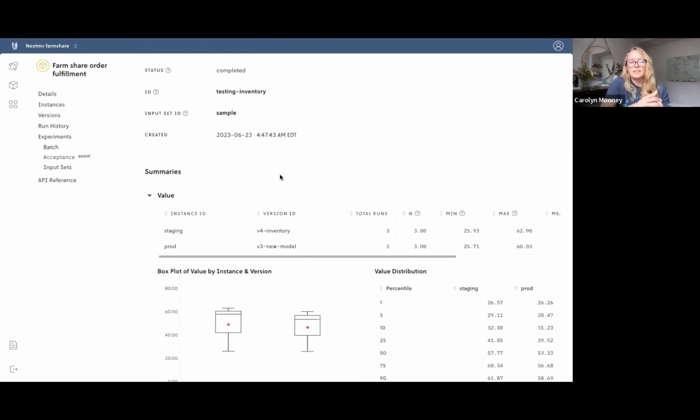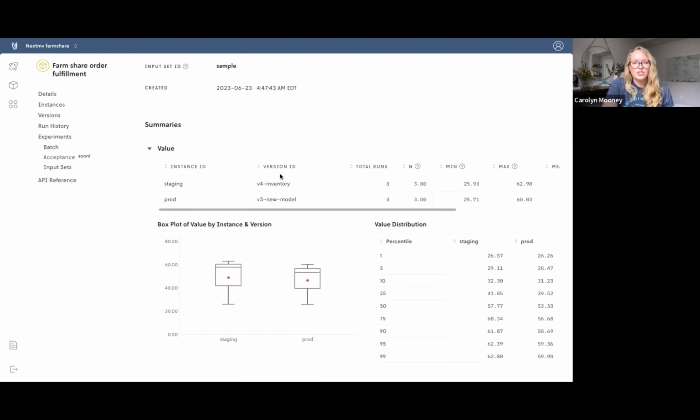We were able to get information from the DCs that we were sending too much produce and they couldn't handle that capacity. And so they started giving us capacity data back about the current inventory that was sitting at the DC, how much capacity they could handle from us as we were filling orders. And this allows us to reduce the food waste as we send orders out to those DCs.